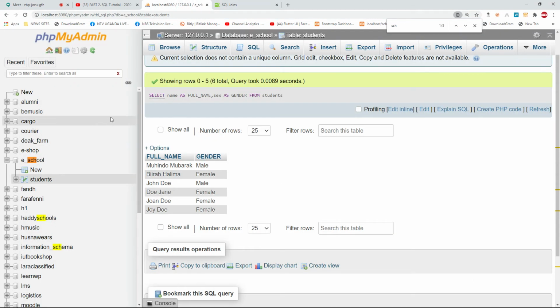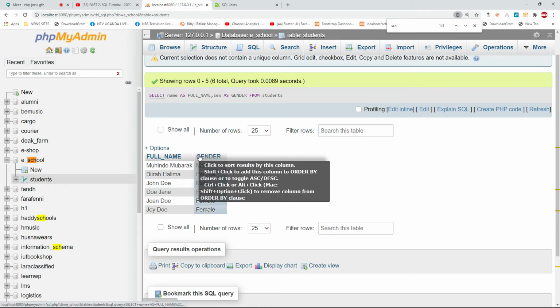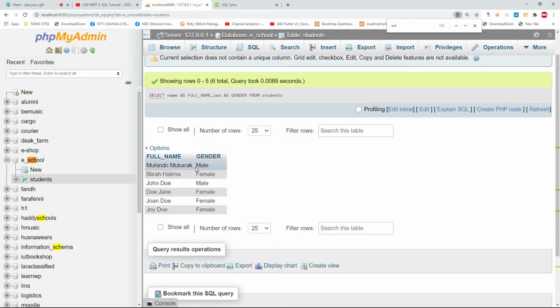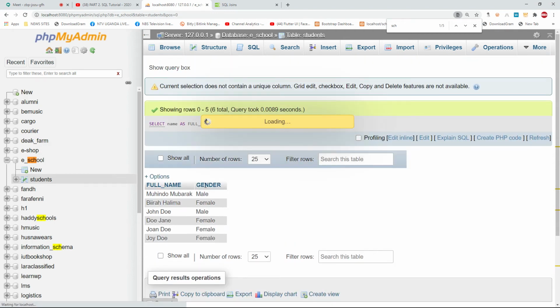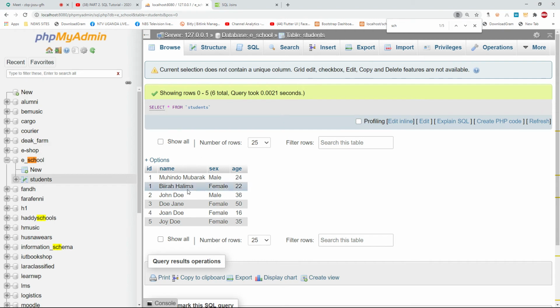To do that, you simply come to our database. Since we are going to use inner join, we'll need a second table, because this first one cannot be sufficient. And we will need another unique identity that will help us identify a particular user. Sorry, let me just click on browse. I was not showing everything here. Okay, we'll need another identity. It's already there, and this identity will help us to identify a particular user.